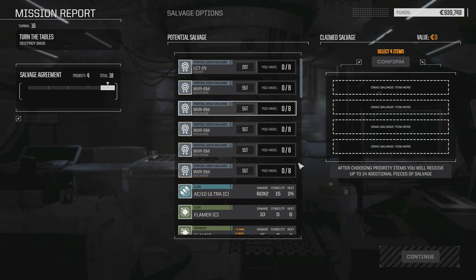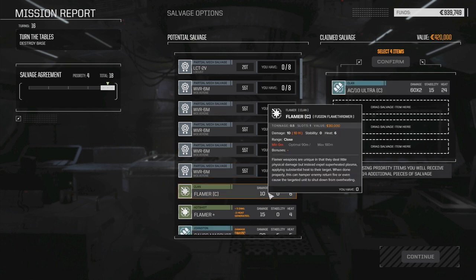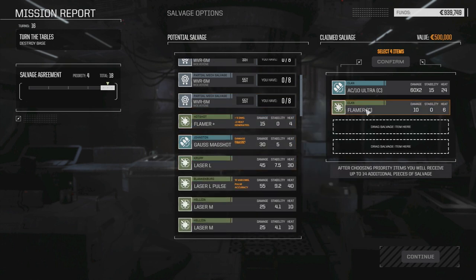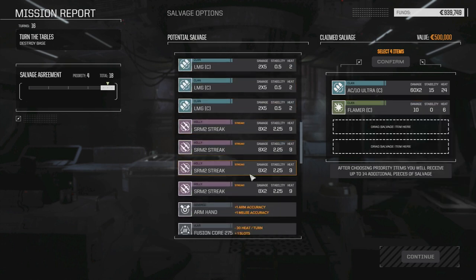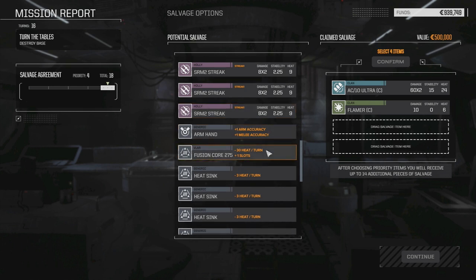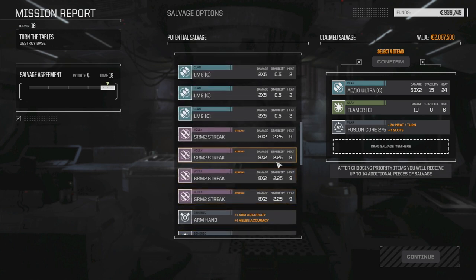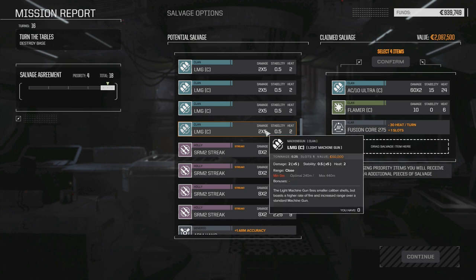So five parts showed up here. So we're going to take the AC-10 Ultra. And the Clan Flamer. And maybe not. What else is here? Clan Light Machine Guns. Streak 2s. Nice big engine. Streak 2s. We don't really have a use for Streak 2s. And Clan Light Machine Guns. 0.25.